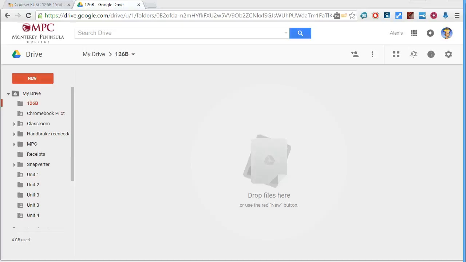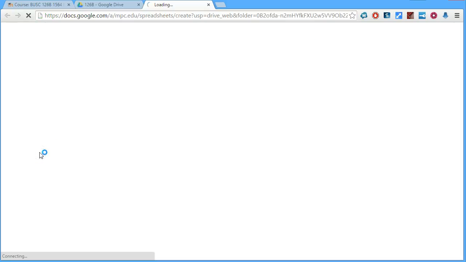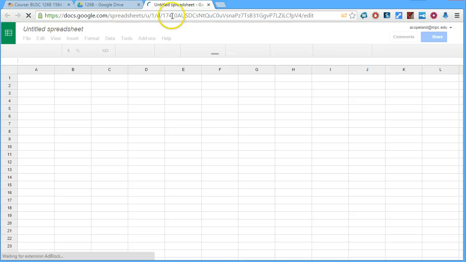In this tutorial for 2-1, I am going to walk you through creation and formatting of the 2-1 assignment. I start off in my drive. I've signed in. Make sure this is the correct name. I'm going to click on New. I'm going down to Google Sheets. Wait a minute, it can sometimes take a little bit as it loads.